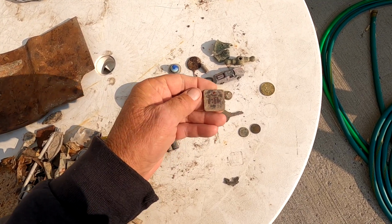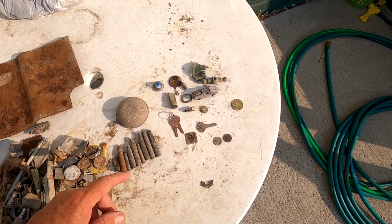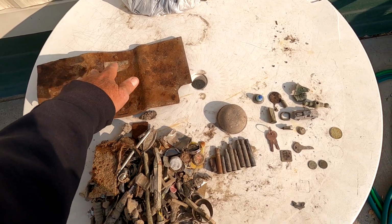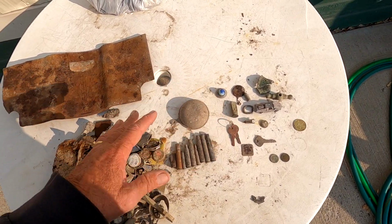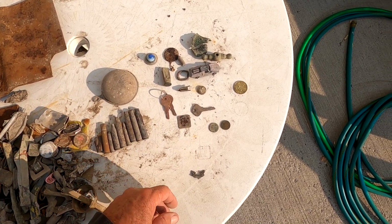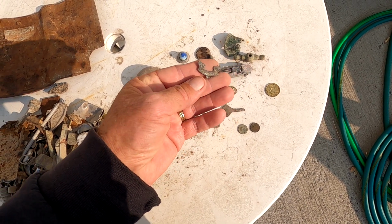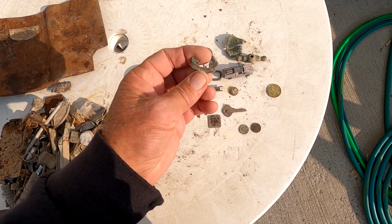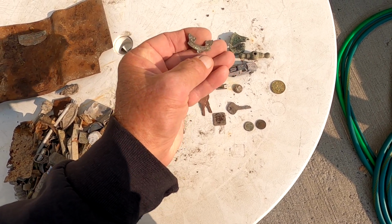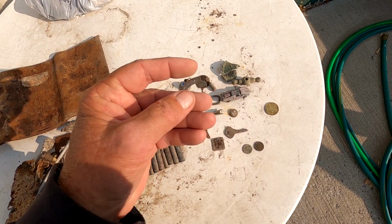It's not quite sure what it is, but I'm starting to believe that whatever was at that location was probably associated with this panel, and all that was probably had something to do with one another at one time. That's a part of a Boy Scout pin or badge or something. Says along the bottom, be prepared. Boy Scout stuff is always fun to find.